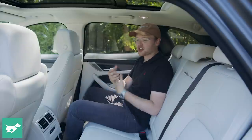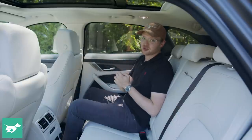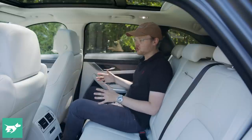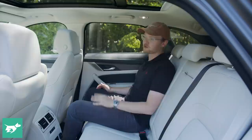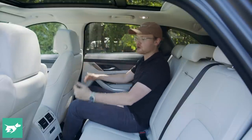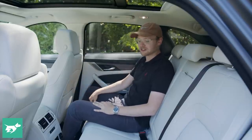And that does mean the F-Pace is only a five-seater. If you're looking for a seven-seater, Jaguar can't help you. But you will be able to step across the showroom floor into something like a Range Rover Sport, which you can get with a third row, or even the smaller Land Rover Discovery Sport, although the third row in that car is a massive punish. Here in the Jag, you get a generously proportioned five-seat car. In the second row, you will be able to get adults in without too many complaints. For myself at six foot, headroom is no issue, even though this car is optioned with a very large panoramic sunroof. Legroom behind my own driving position is generous — I've got several inches.